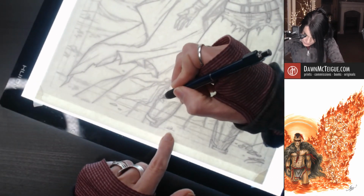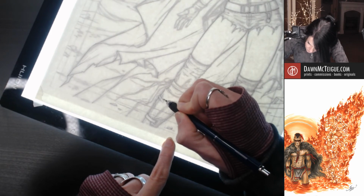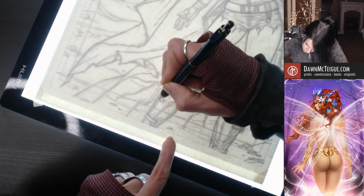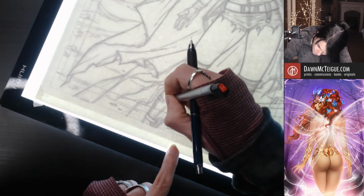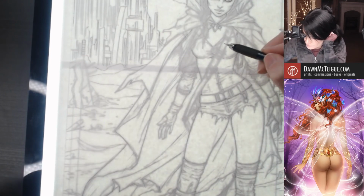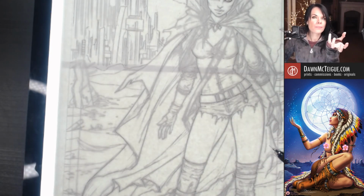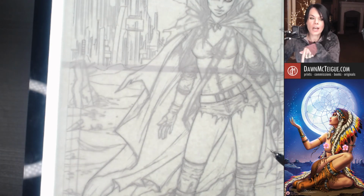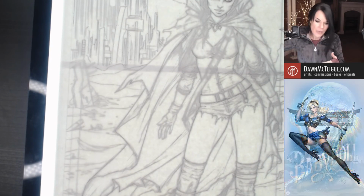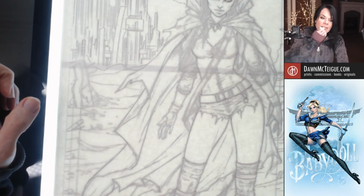Okay, so this I need to finalize a little bit more, clean it up. Now here she's got on her messenger bag, and so that's really what she is going to hold any little supplies that she needs to take with her. She's got a messenger bag as opposed to the pouch belt, which has been done a lot, so I'm trying to come up with something a little bit different. So yeah, that's why I'm doing the little messenger bag, and then she's got a hunting knife strapped to the front of it, and she's gonna have an axe on the back.